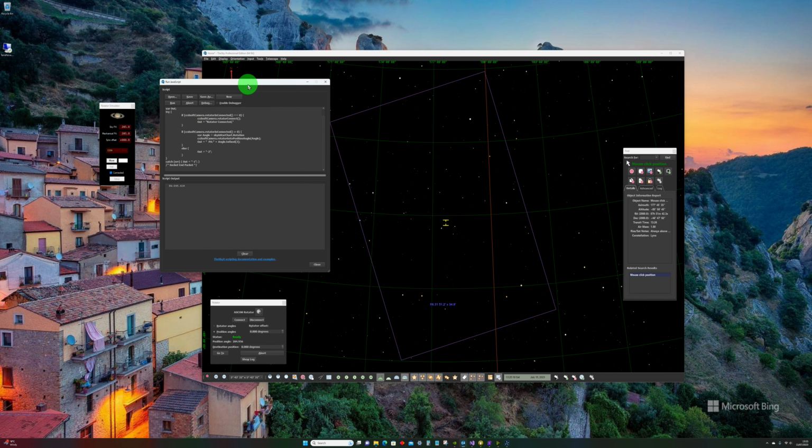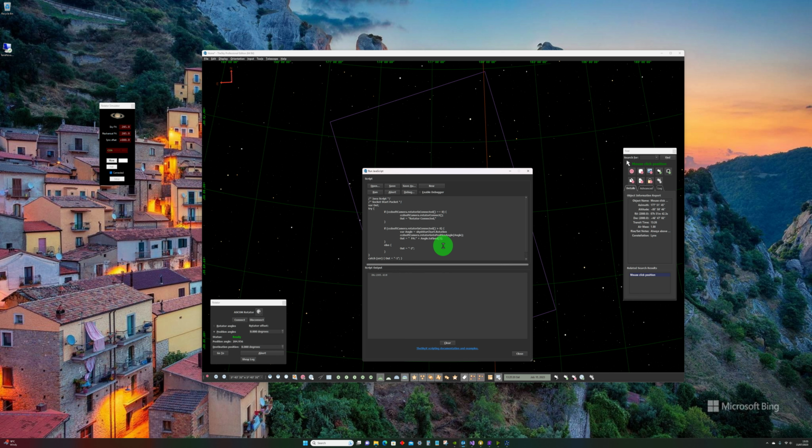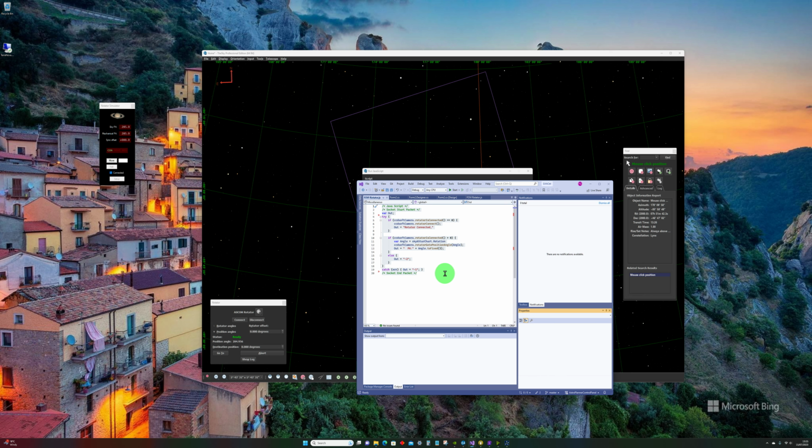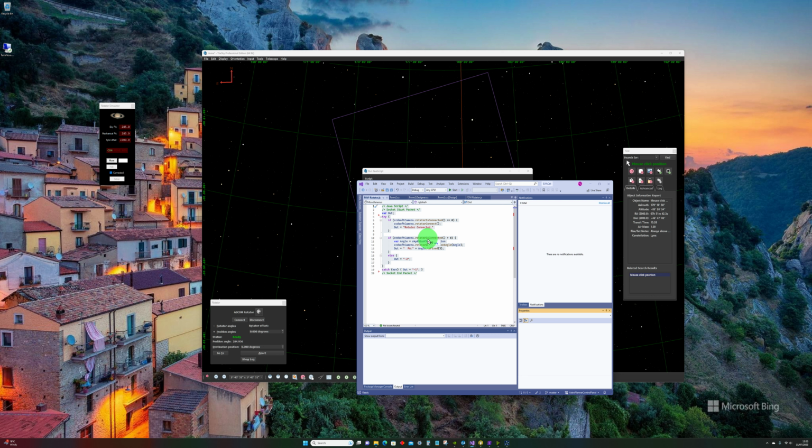So up comes the JavaScript console, and here is the script that I wrote. In fact, let's bring it up in Visual Studio because it might be easier to understand. The JavaScript and socket start packet and end packet are to do when you send it via TCP from an external program, and I'll show you that in a second. But let's just concentrate on the actual script itself. The var out variable is just a way of passing information out of this back to the user, to the console in terms of JavaScript, or back out to the external program.